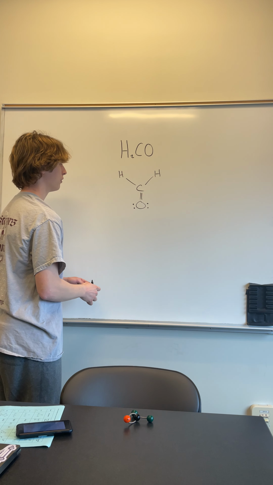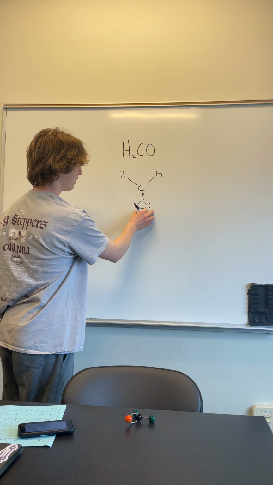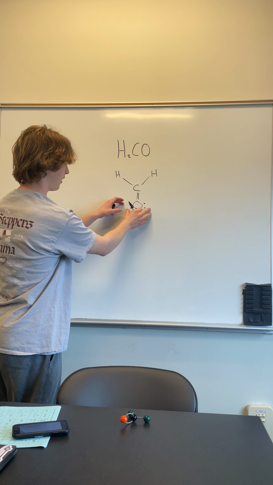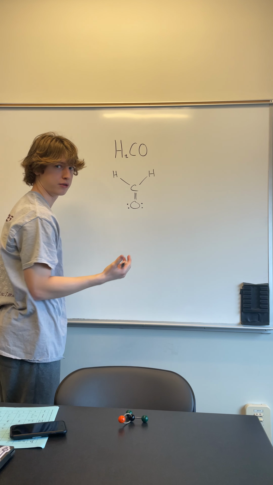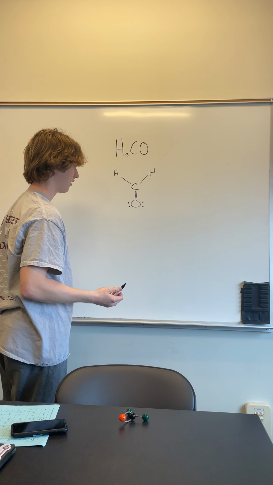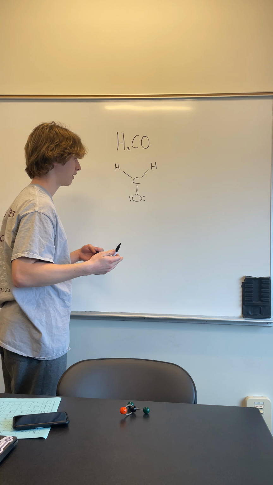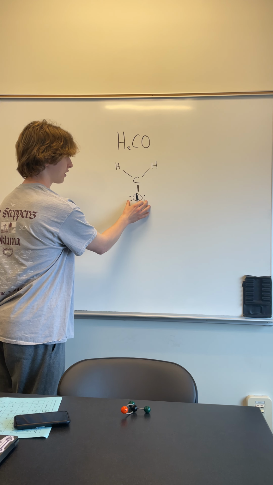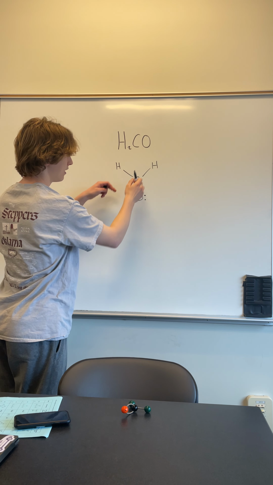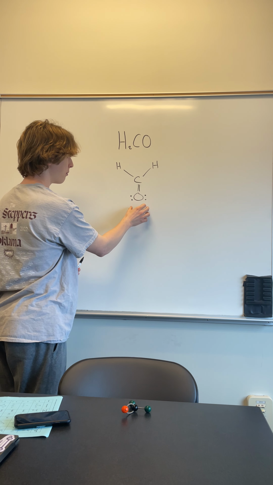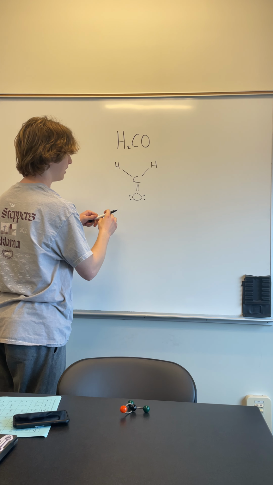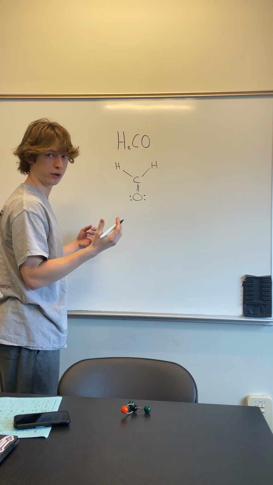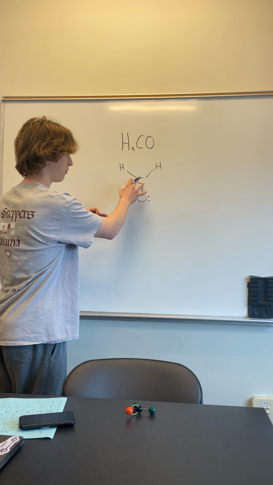Then this molecule, as you can see, is going to be polar because you have a high amount of electronegativity, and electronegativity is the amount of force being exerted on the electrons surrounding the atom. This oxygen has a lot more electronegativity than both of these hydrogens, making it pull the molecule in a way that leads it to have a polar shape, so it's not symmetrical throughout this.